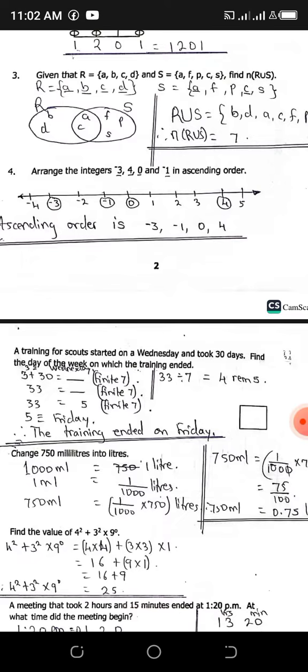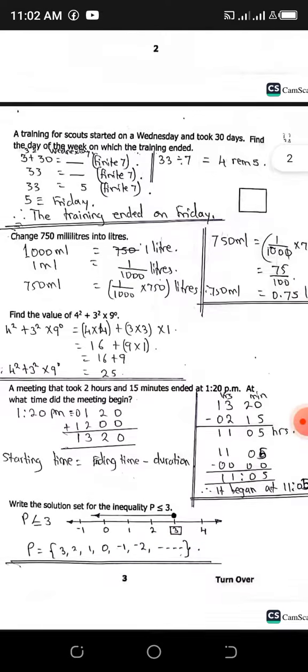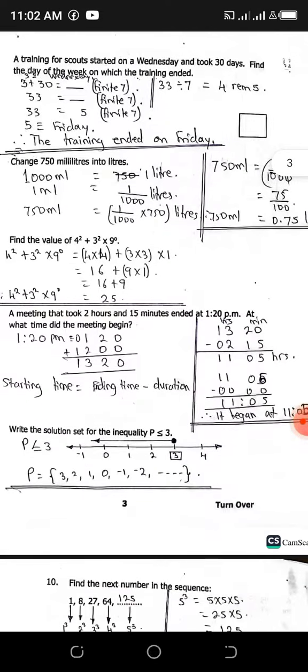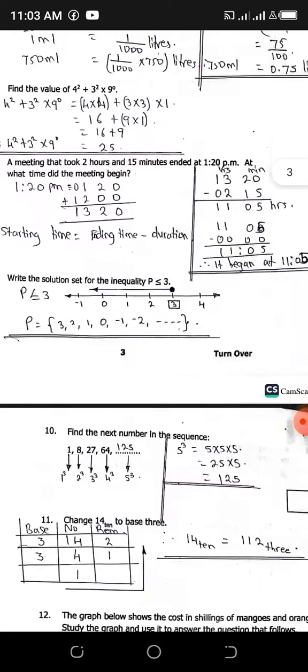Most of the questions that are set come from different classes. So they just compile from different classes, and they also add those that are in primary 7. So there are some questions you may look at and say this is simple, but since it is a transition paper, it has to contain all. So that was number 10.